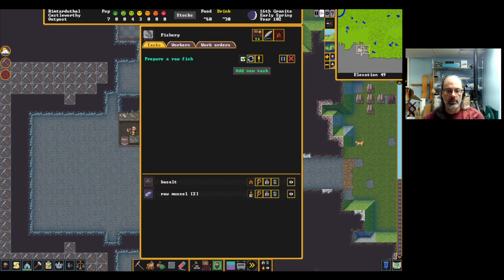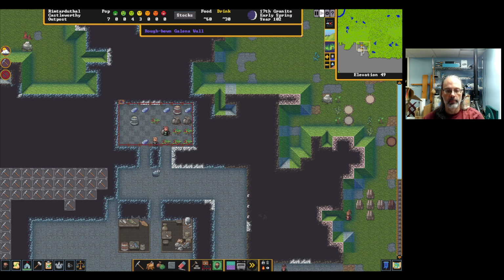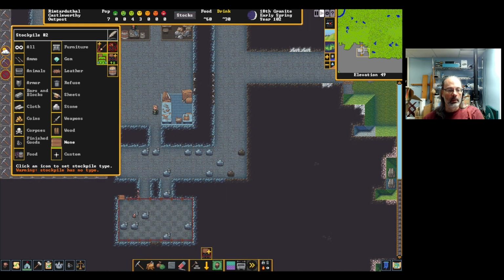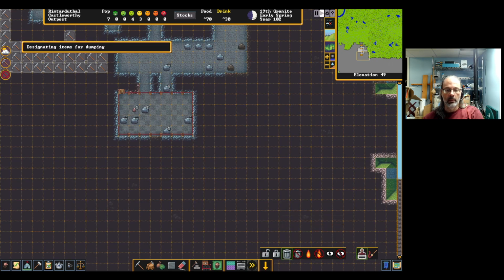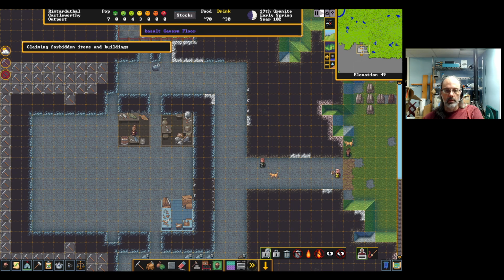You're busy processing fish. Good. That's an easy way to get food. Okay. Right, we'll maybe let some of the... actually there's no reason to wait. Gonna make another stockpile here for wood. And they'll start moving wood in there. I'll designate stone to dump there. I will reclaim stone like so.